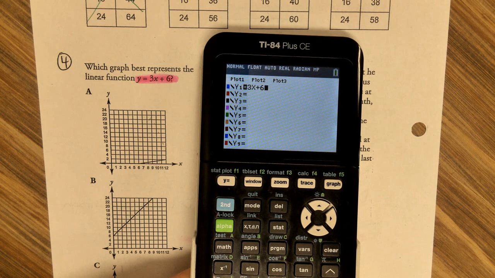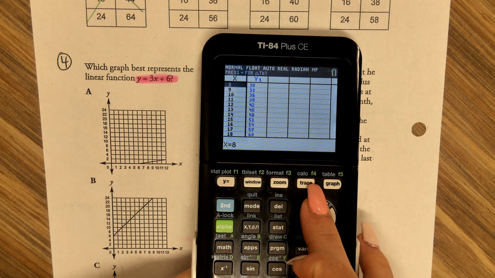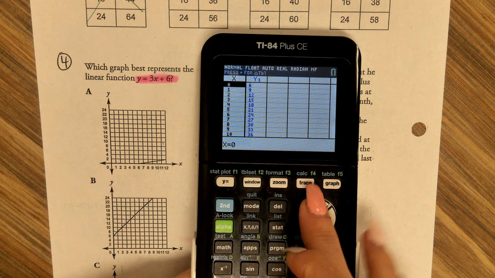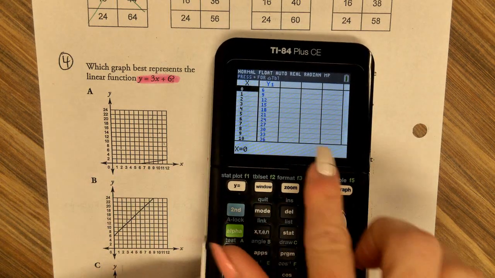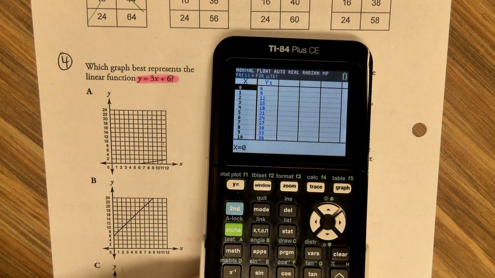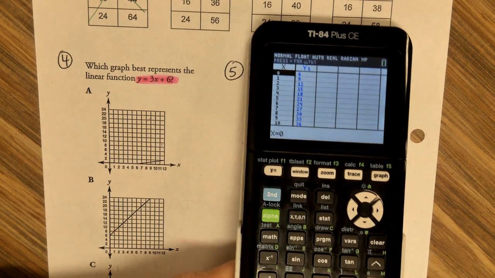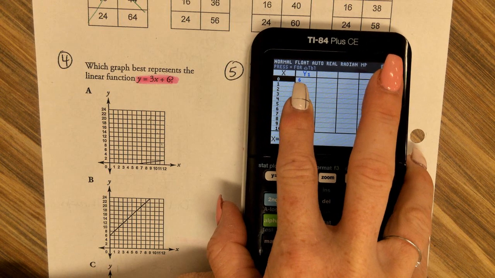Go to the table again. Second graph. I'm going to scroll back to where 0 is because that's kind of like a baseline. And all I'm going to do is match which one of these graphs has these coordinates graphed on it. That's all I'm going to do. So everybody look, what should it have? When x is 0, y is?